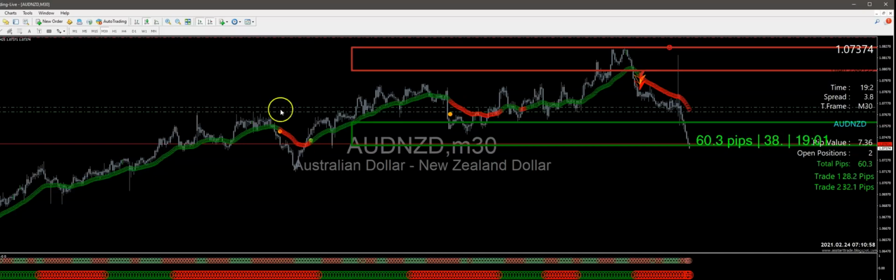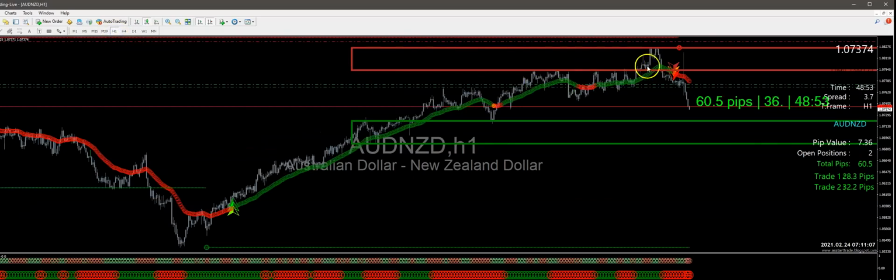Okay, that's what the 214 is. Very simple. So if this was one of your pairs, you knew that this is a wonderful trending pair. Very easy to trend. And this is where I actually called it off this 1 hour time frame, not the 30. So as you can see, if you look back, look at this trend right here.